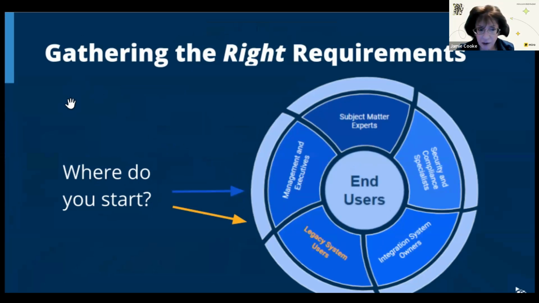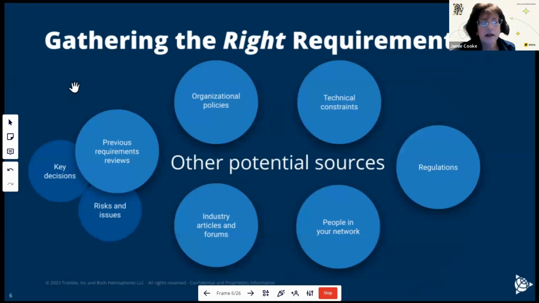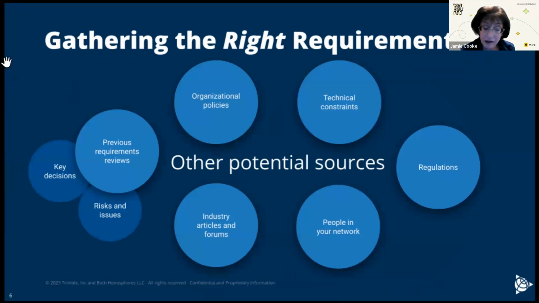So you've gathered these requirements. And let me see if I can get this thing to jump again. There we go. There tends to be at that point a stoppage point for a lot of people. And it really is just the next step of gathering the full set of requirements.